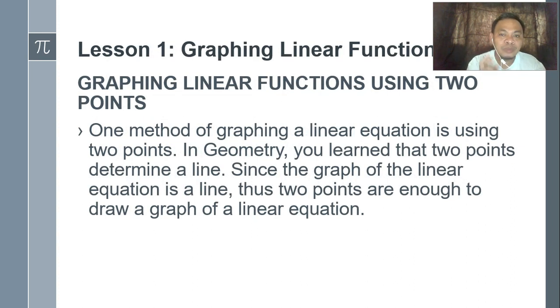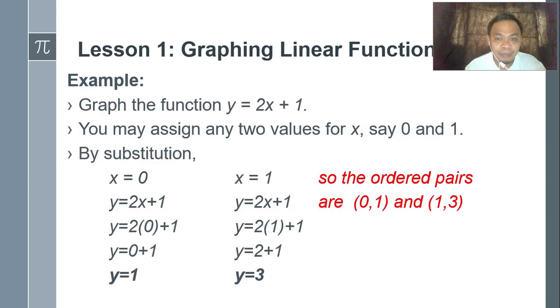Okay, so we have two methods in graphing linear function. First, we have this one, graphing linear functions using 2 points. Okay, so using 2 points. One method of graphing linear equation is using 2 points. In geometry, you learn that 2 points determine a line. Since the graph of the linear equation is a line, thus 2 points are enough to draw a graph of a linear equation. So we have here an example.